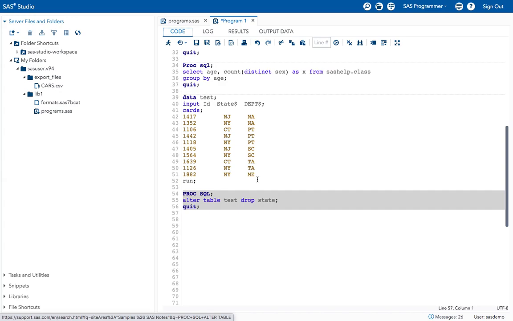See, we can also update data by using the PROC SQL procedure. For example, I want to add some data to this particular row. How can I do that?